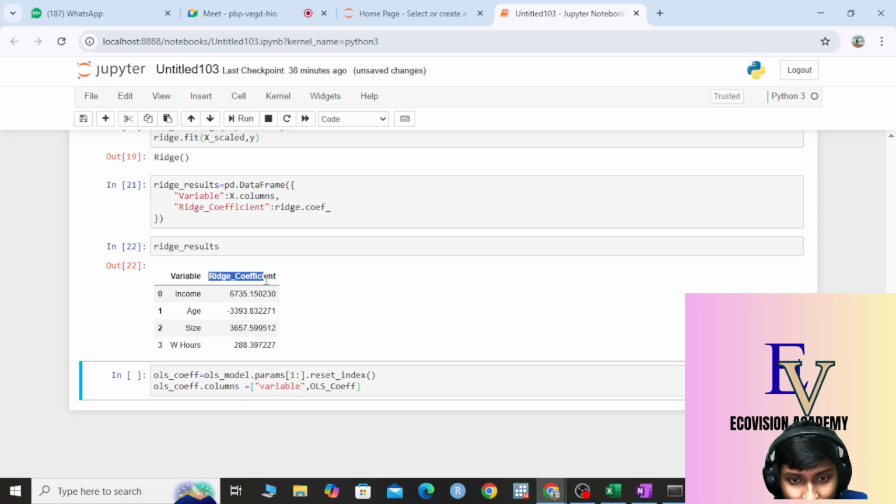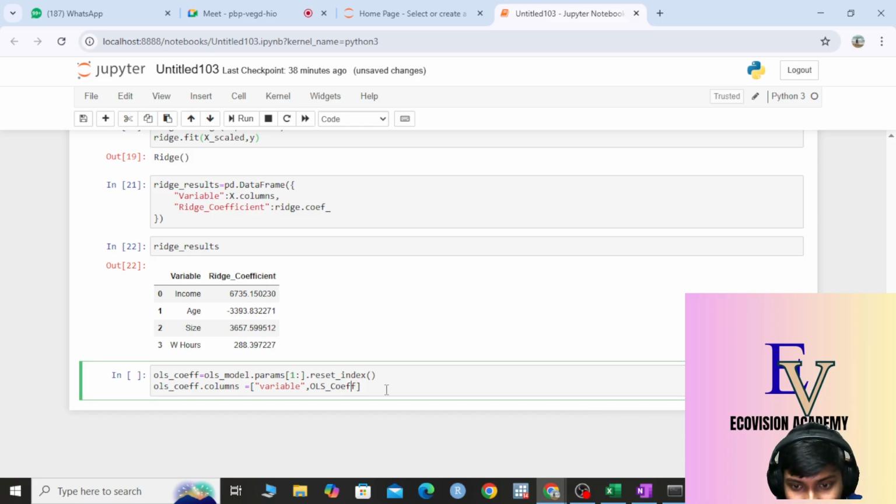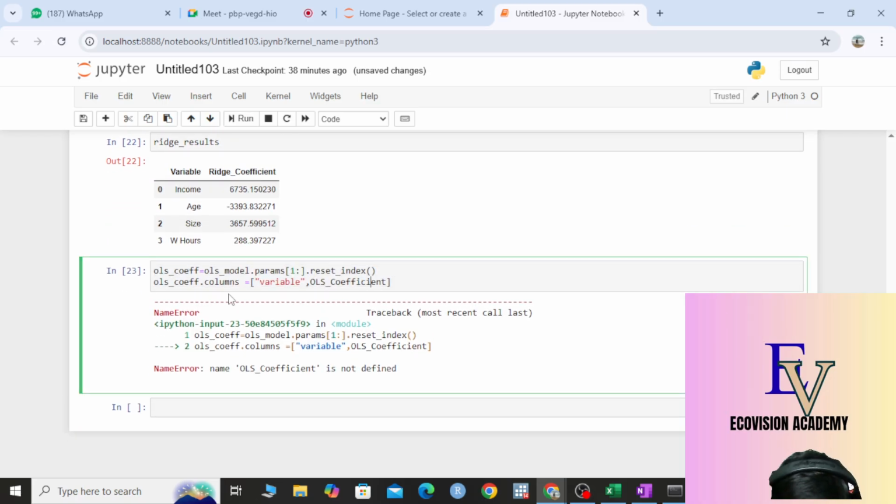This is the ridge coefficient and we will generate another column, that is OLS coefficient. Now we want to compare. First we run this command. Oh sorry, again I have written OLS coefficient somewhere. Have I written anything wrong?